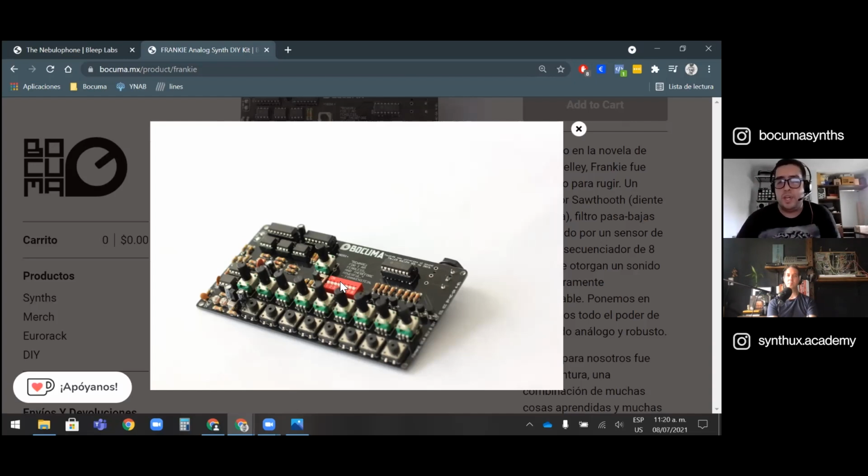That was the idea behind it, just inviting people to play with it and find out the possibilities of a DIY synth. The other thing is it has a low pass filter that is controlled by photoresistors. So you put your hand over it and it changes the sound. That makes it very interactive, and I think that's what people like about it. You create a random sequence and then start playing with your hand, and suddenly you have crazy sounds coming out of something that you built. For me personally, that's a very interesting experience, because I love assembling things that make noise, my own instruments or my own scenes. So this is a very introductory kit for doing that.